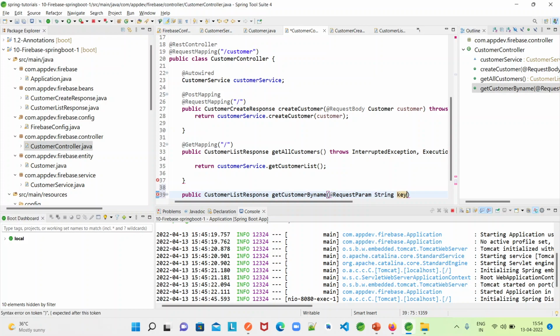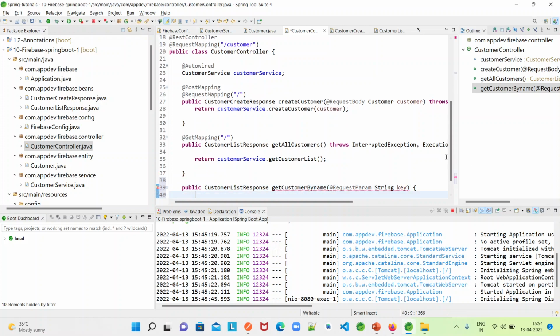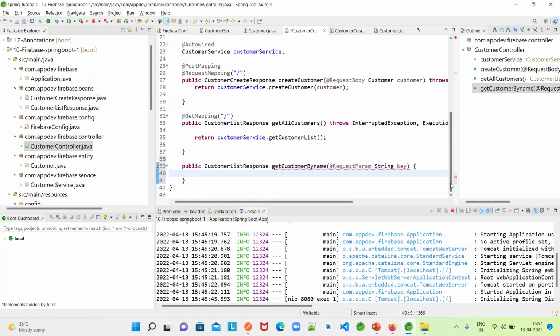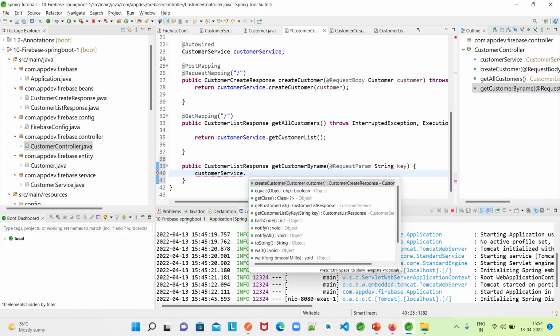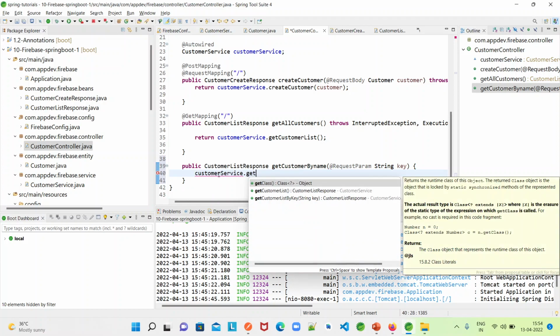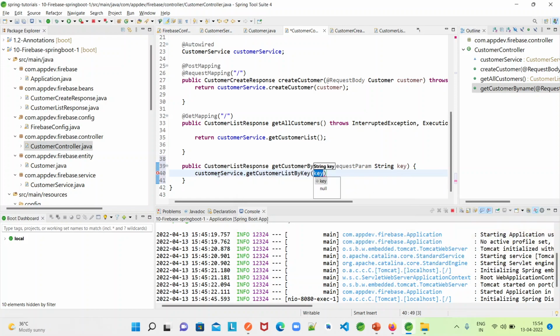So whatever value is there in the key query parameter will be sent to the customer service to invoke the fetch operation by using the where clause. Get customer list by key, and I want to return it. Again I have to throw the exception.